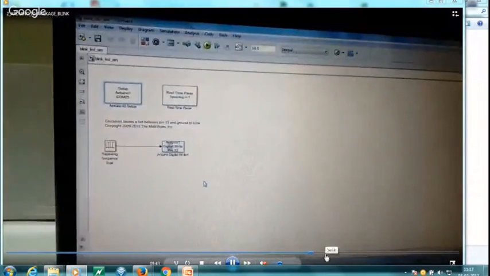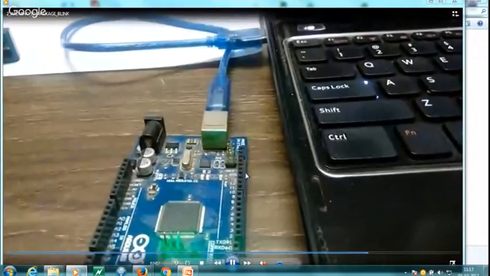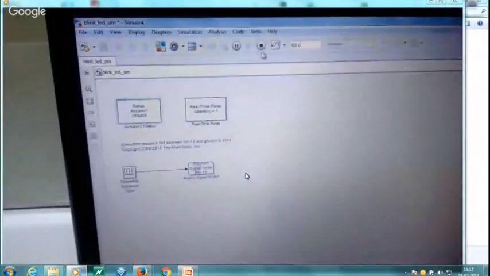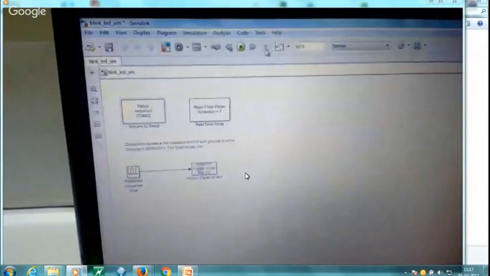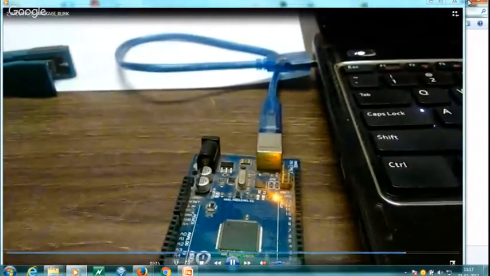You can see we have changed our COM port. After that, you will see the LED is blinking. Now we are running your Arduino board with your Simulink block. So we can do the experiment and some implementation in Simulink. Whatever you do in your Simulink environment, you can directly send as a command to your Arduino board. This first example shows it like this.